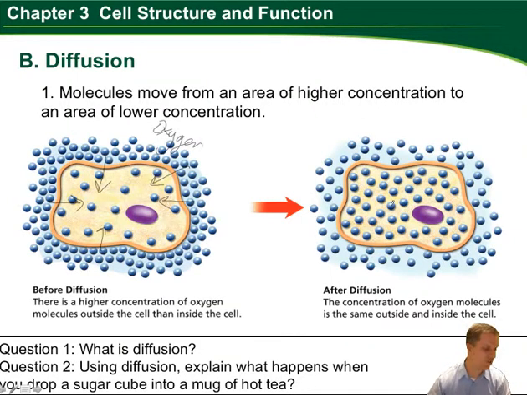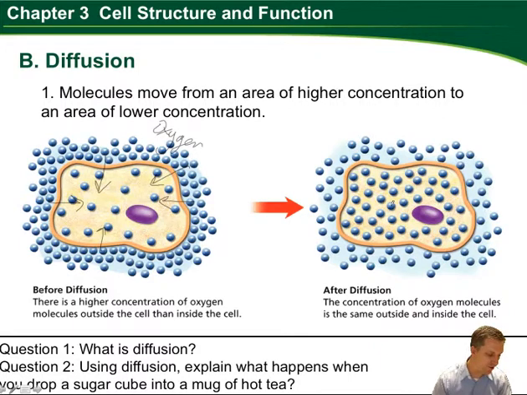So diffusion is this really cool process by which you can move substances from one place to another. You can see this very clearly. Take a glass of water and pour a teaspoon of sugar into that glass of water. The sugar will diffuse throughout the entire glass of water. If it didn't, it would taste just like water, except for that one portion where the sugar is. Now, as we stir it up, that sugar gets diffused, it dissolves into the water, and it sweetens the entire beverage. So that's an example of diffusion.